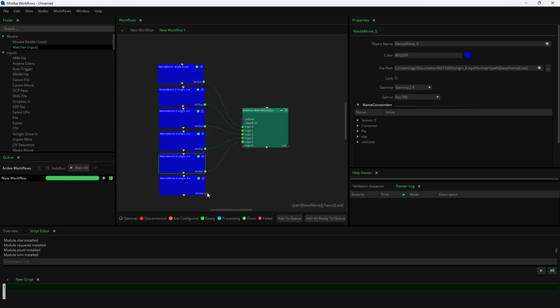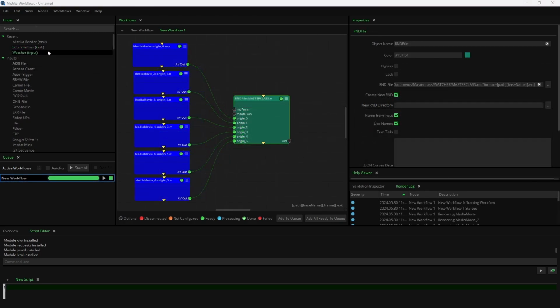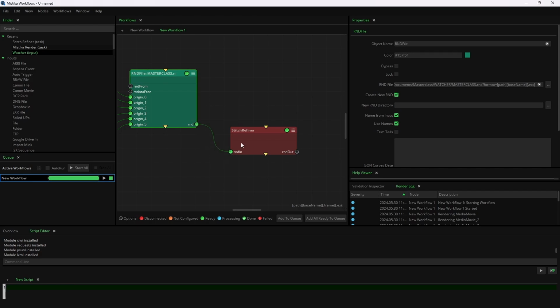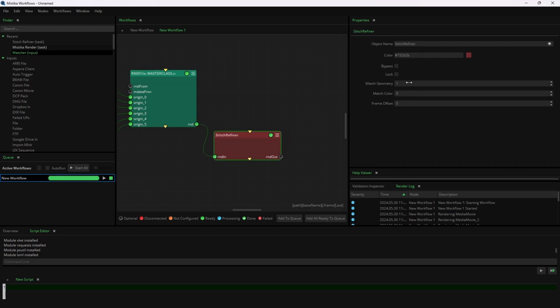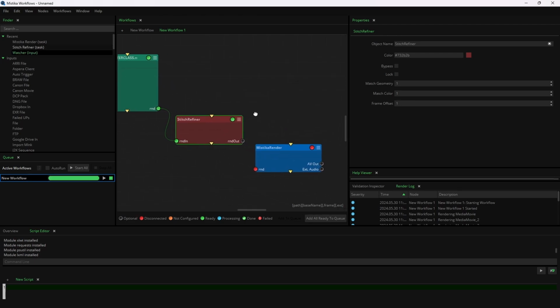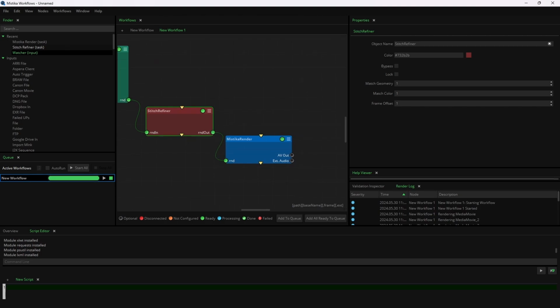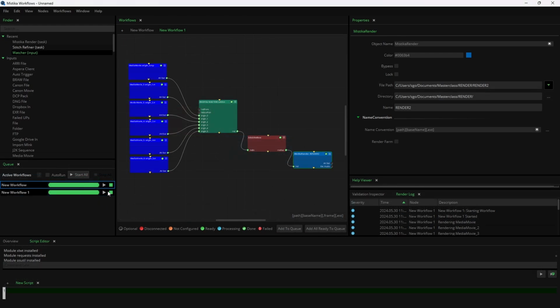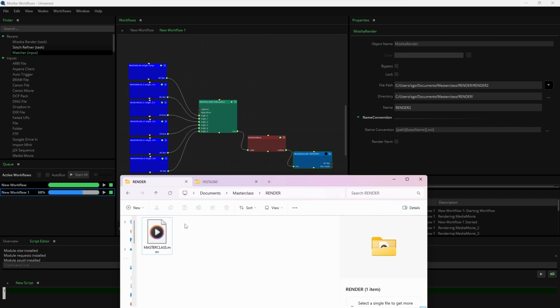Mistika Workflows includes a tool called Stitch Refiner, designed to streamline VR stitching by applying automatic adjustments. This tool enables adjustments in geometry, color, and frame offset, with the option to increase the number of passes for each. As a final step, we connect a transcoding node or a Mistika render to export your stitched clips. If you have a stereo mode assigned to the RND file, it's recommended to use Mistika Render to preserve this data. Now run the workflow. You will see that a new stitched clip has been created from another shot with your Insta360 camera. The best thing is that these templates are versatile and applicable to any camera or rig.